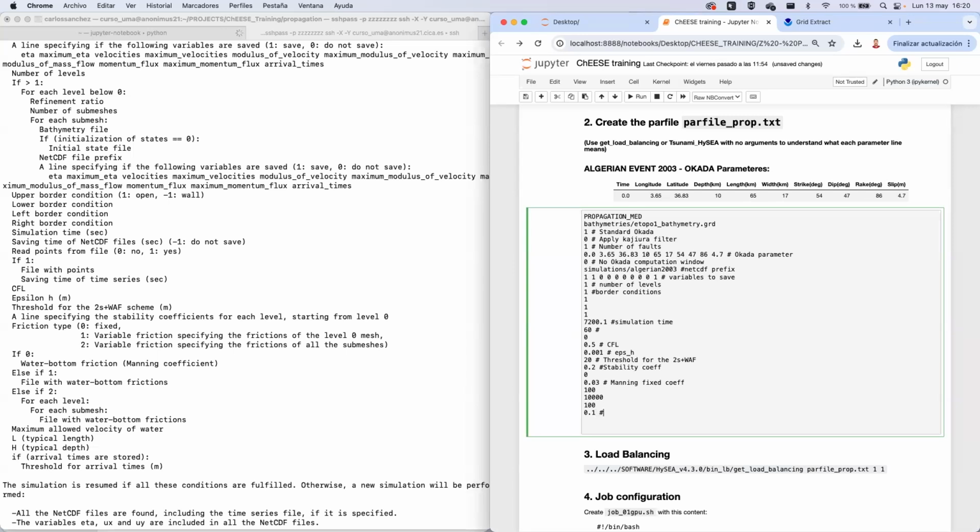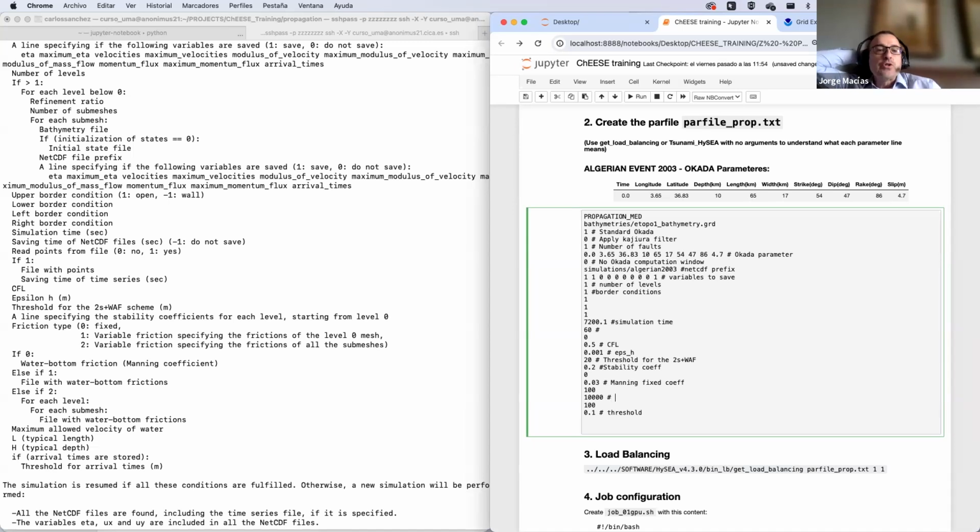Okay, this L and this H are the parameters used for adimensionalization. Usually for the length we think of 100 kilometers if you're in, I don't know, the Mediterranean, so in meters, of course, and for the H it's of the order of 1 kilometer. So more or less it's the width, the length, and the height, the depth, that we use as reference.